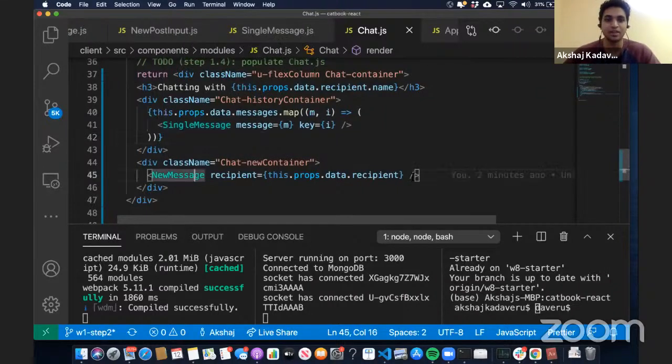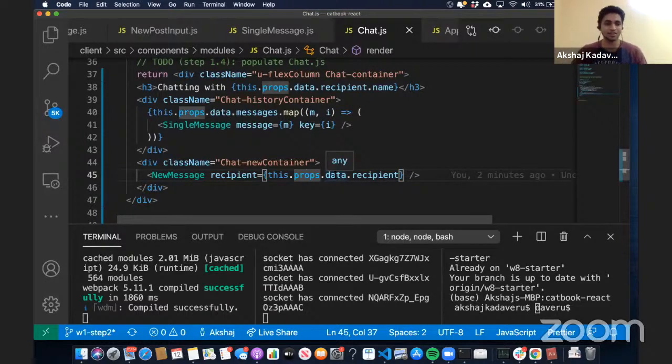And then we need our new message component, the place where you type in a message and hit submit. So we'll just create a component for that, and we'll pass in the recipient prop that we have from our props. So we're like the middleman. Chat is the middleman in this scenario because it takes in the stuff from Chatbook, which is its parent, and passes it down to single message and new message.